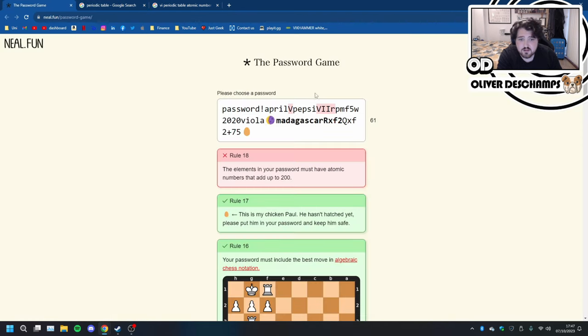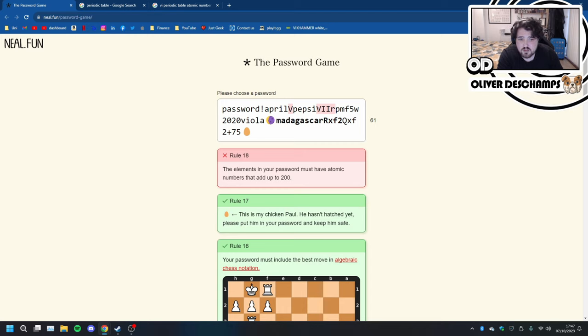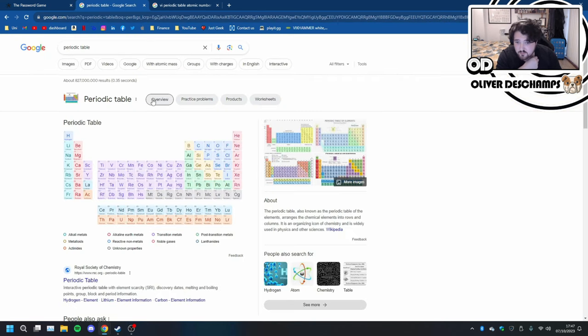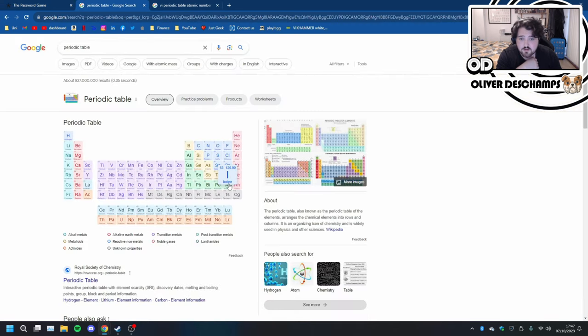Oh, unless it's individually saying V and I. Oh, I see. Okay. So that V and IR is 100.123 plus I, which is iridium, right? No, IR is iridium. I is iodine. So now we're looking at 153, right? Because this is 100 plus 23. Oh, 23 and 53. So that is 50, 60, 76.